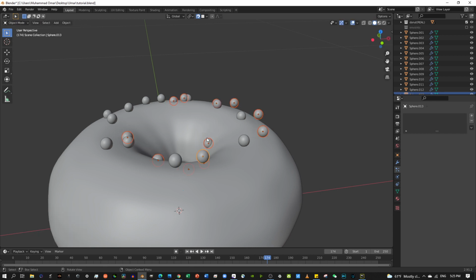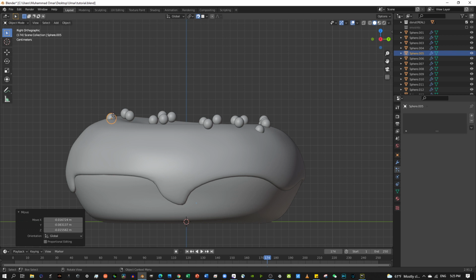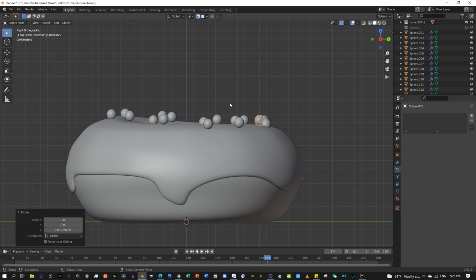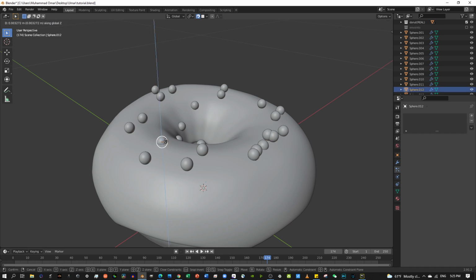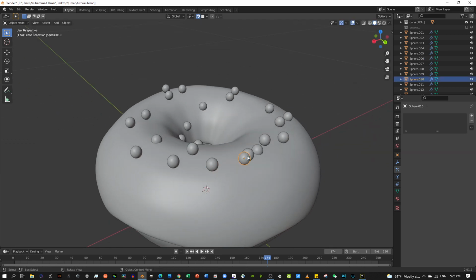Control Z, just select this one and Z. This is a lot of work.